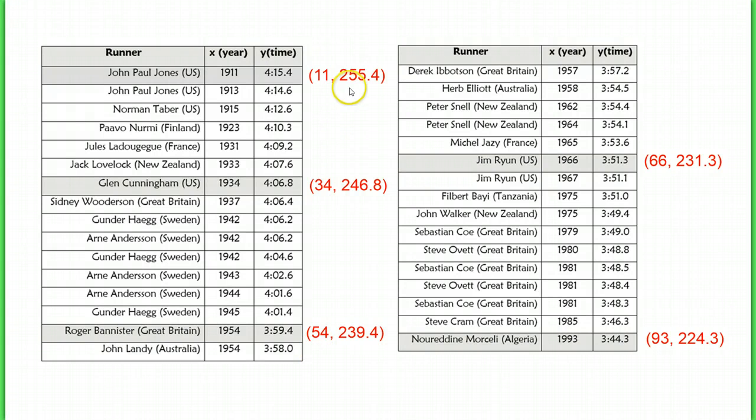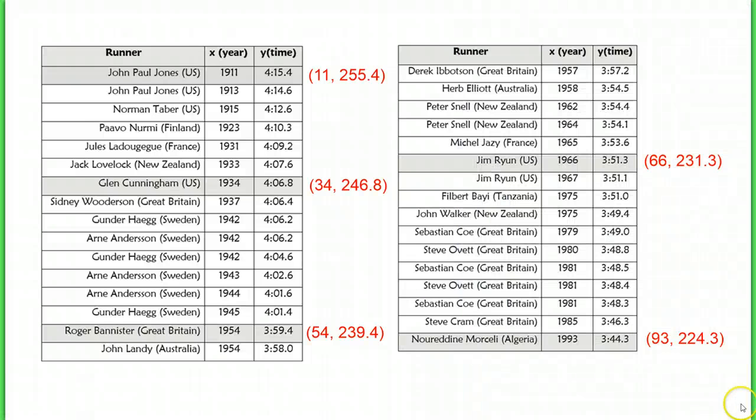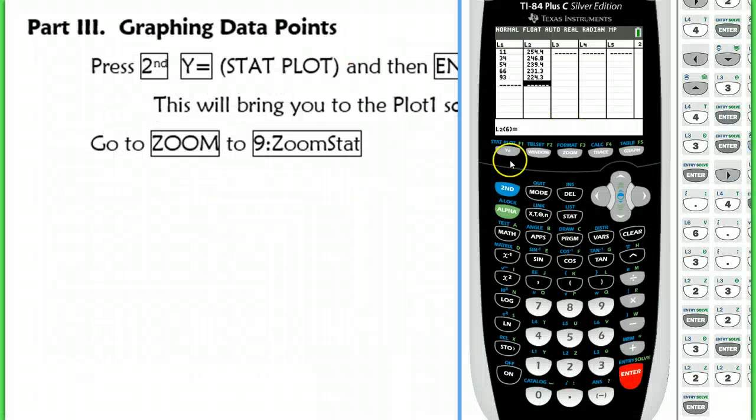But anyways, you're going to enter this data. So let's go back to the calculator. And I have that data already entered. All right, so there's all the data entered here. And now we are going to graph that. So when you're graphing, you're going to hit second Y, which is the stat plot. So right here.